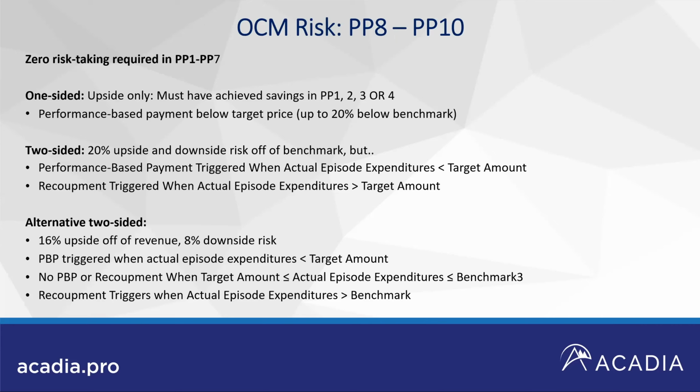And that's important because at the beginning of this year, January 1st, was performance period 8. It was the first time that groups had to either stay in the program or leave. They could stay in under one-sided, which means there's no risk whatsoever, only if they had already achieved savings in performance period 1, 2, 3, or 4, even though they've already been through 7 performance periods. Two-sided was the original two-sided that nobody liked, so CMS came up with an alternative two-sided, which is a lot more approachable, and a lot of practices did end up going alternative two-sided.